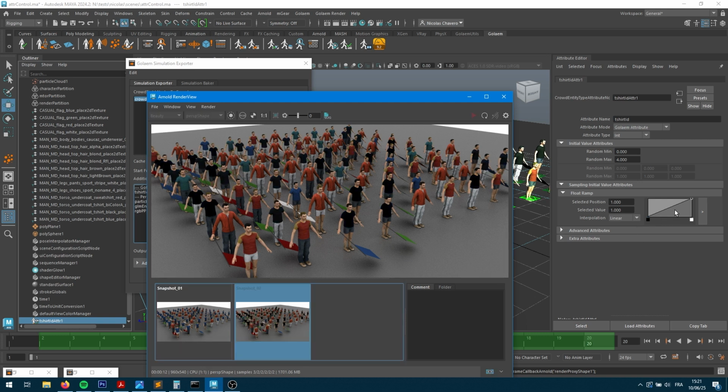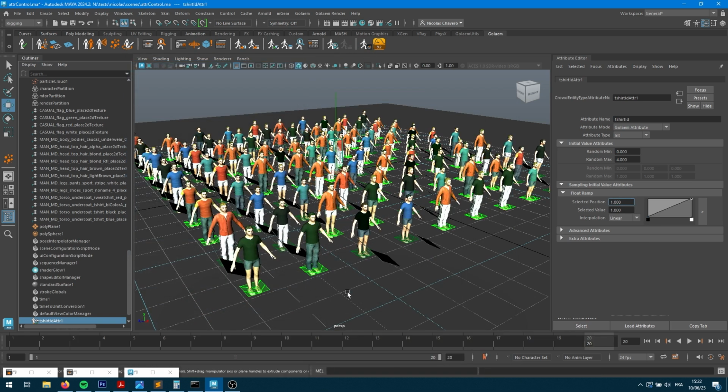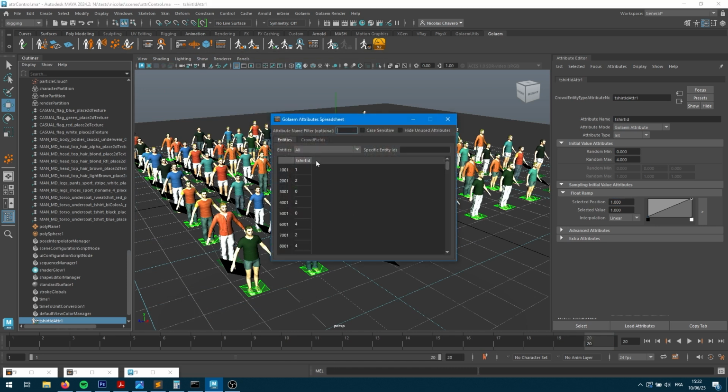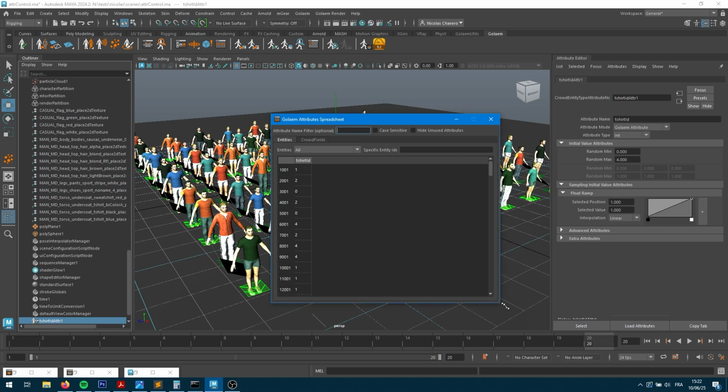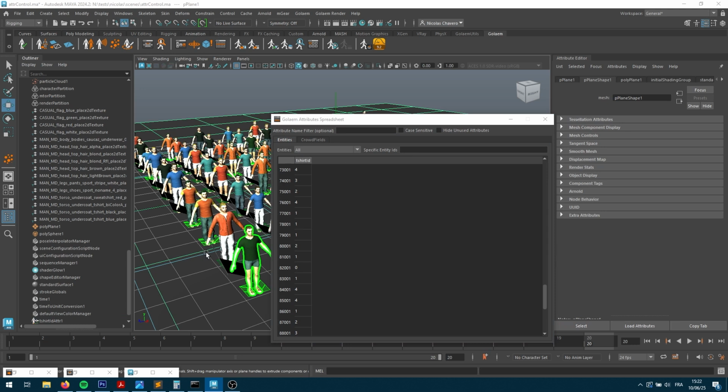So here this is sampling the initial value. This is the way to do a repetition, but you can also use some behaviors to write that value if you want to. So first thing first is, when you're in simulation, how can you check the value of those without having to go for render? You can use the attribute spreadsheet node tool, and the attribute spreadsheet tool will show you for each entity you have in your scene the value of t-shirt ID, and let you know exactly what it is.